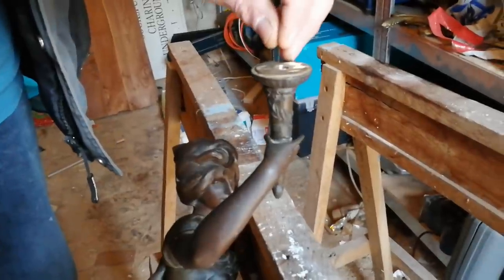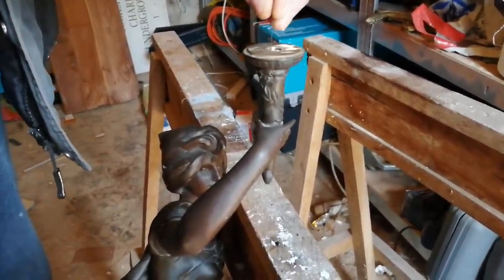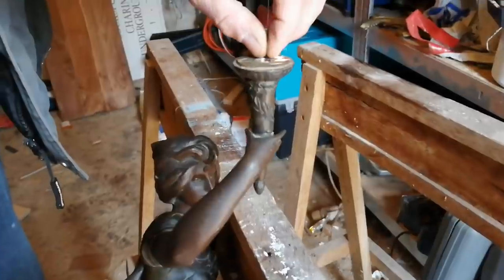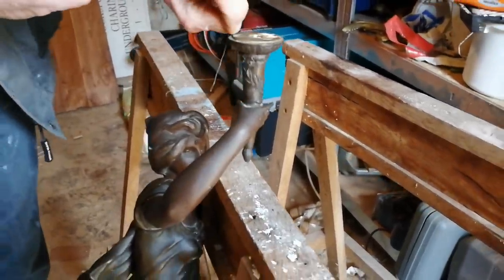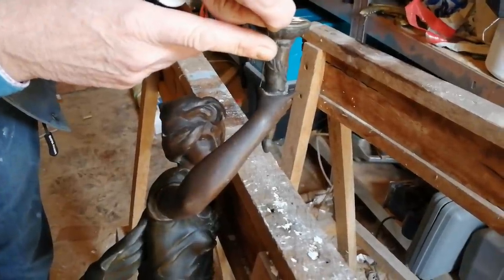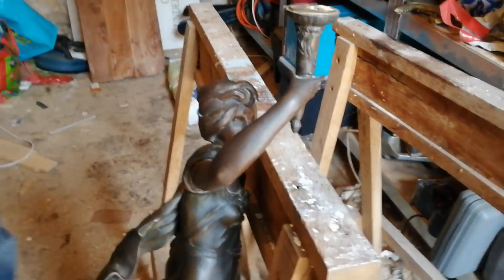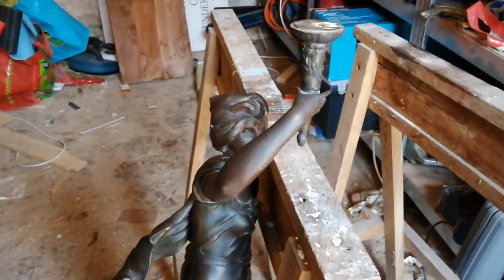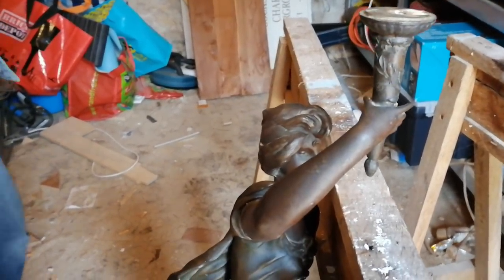Okay. So that's probably not going to work that way. You don't think that it's hollow? No. It's not going down far enough, is it? No. How far is it? It's actually going down to about where the top of the hand is, isn't it? Well, not even as far as that. Oh, okay. So we're thinking that from that torch part is probably solid at the bottom.